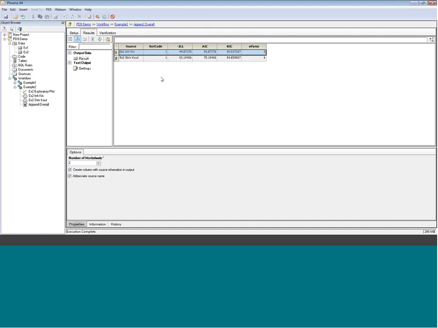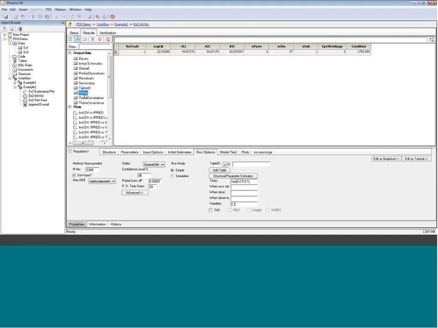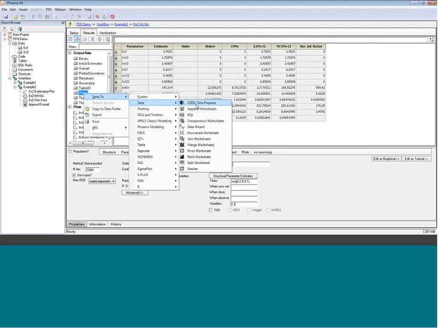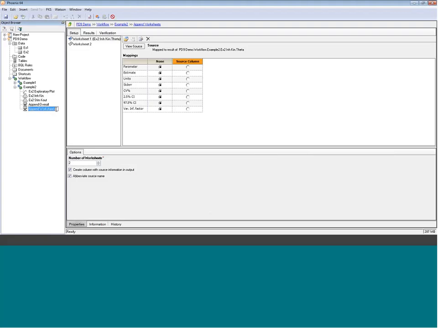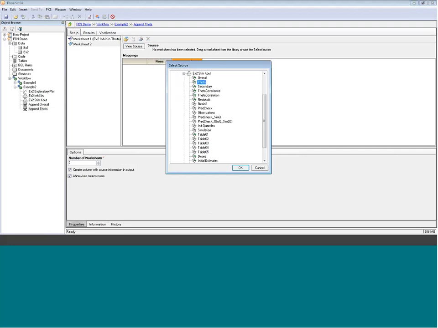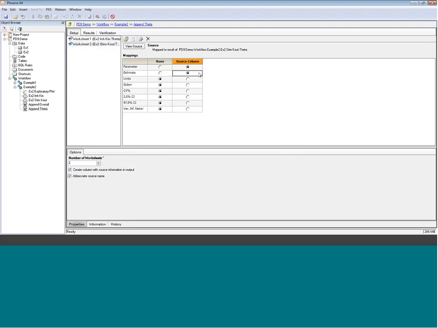Okay. You can also examine the parameter precision. We'll take the theta table, starting with the inhibition of Kin model, send this to data, and then append worksheets. And we'll name this worksheet Append Theta. If you're wondering why we're not using the model comparer, the reason is that this is run in individual mode. Model comparer must be done in population mode. So in this case, we're using the data tools to compare parameter, estimate, and CV percent. That's for model one. And then for model two, we'll take the stimulation of Kout theta worksheet, and also select parameter, estimate, and CV percent. Go ahead and execute.